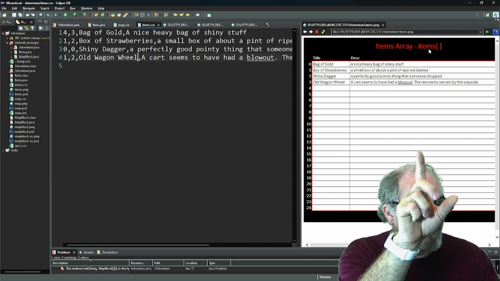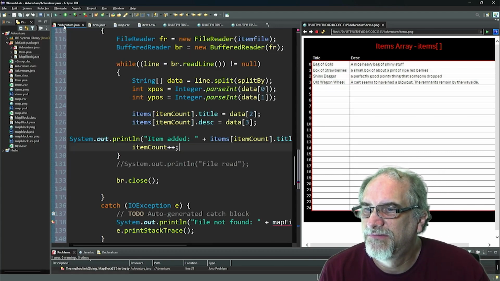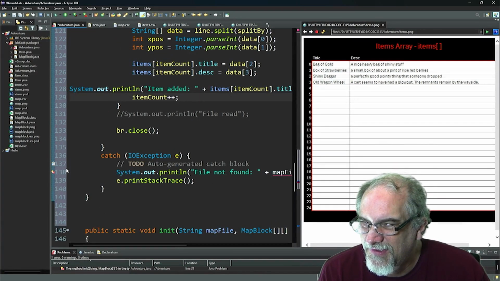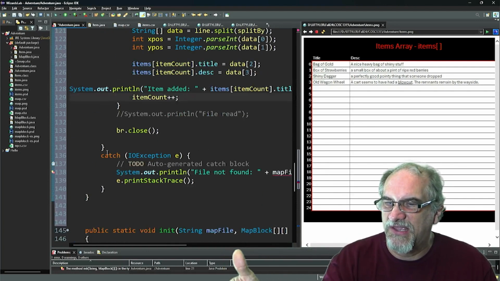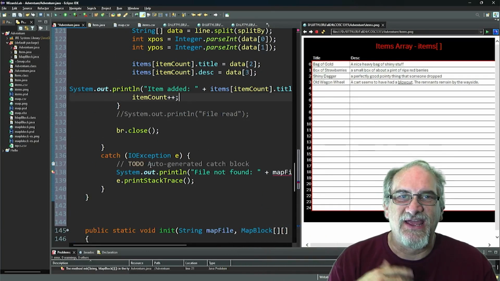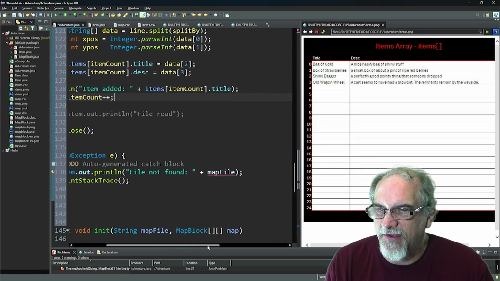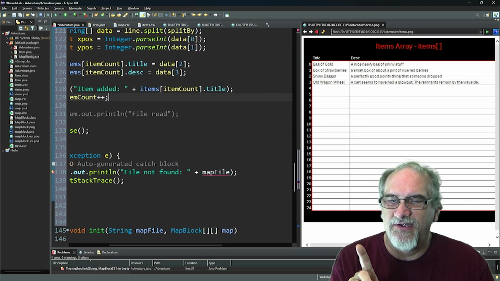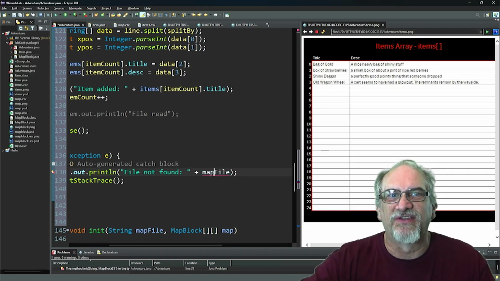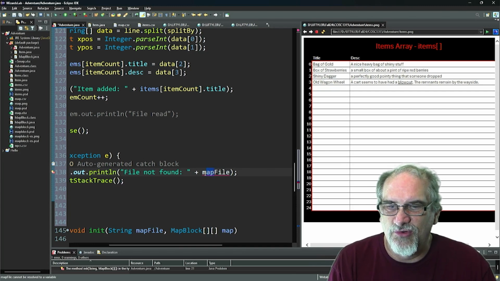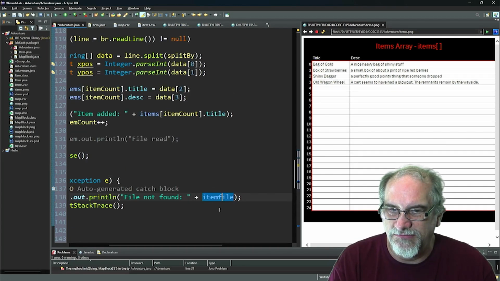Called items, if you see up here, what he should be. All right, well, let's see what happens. Oh, wait, there's one more thing down at the bottom. We did our try, we've got to do our catch for an IO exception, such as file not found. That's going to be your most common. And if you're getting file not found, right here, wait a minute, he doesn't know who map file is. Remember, this was copied and pasted from the method that's doing the map file. We need to update him to match who we are using now. Item file.